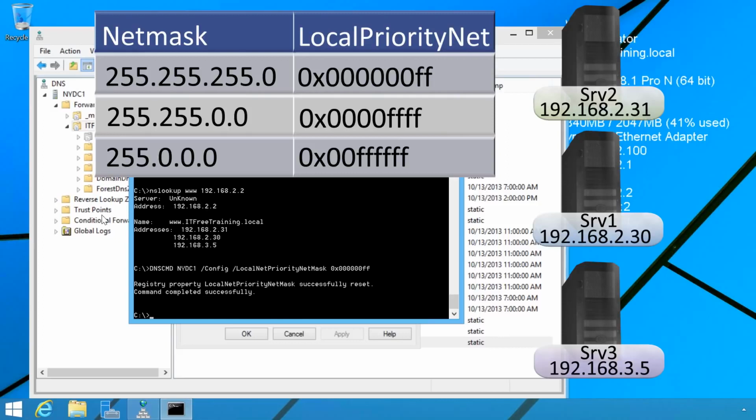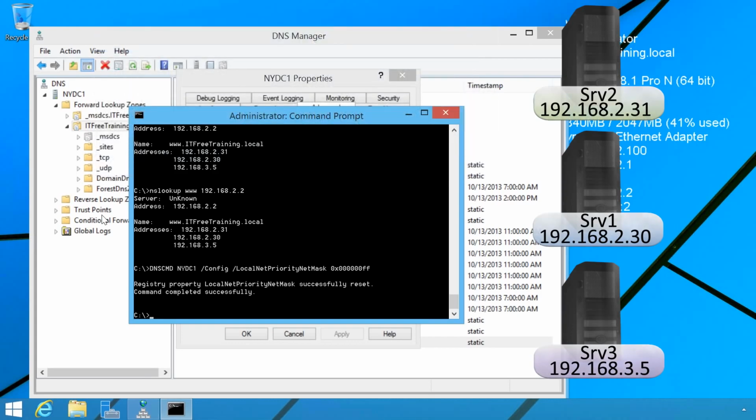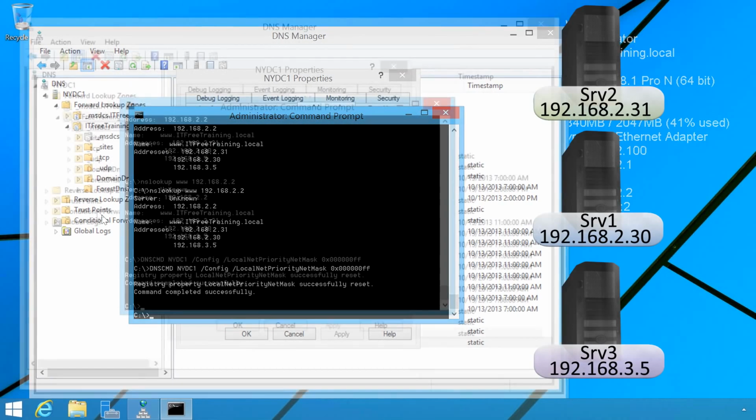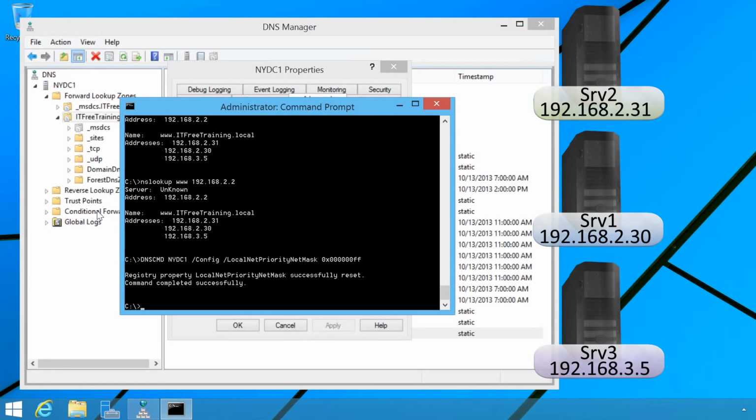If you're using an IP address on the network that has a different network mask, you will need to run this command to change the network mask used with Netmask Ordering. If you don't, you will get some unexpected results. This covers IP4 DNS records when the clients use IP4 or IP6 addresses. But what happens when IP6 records are added?